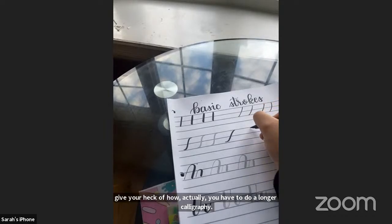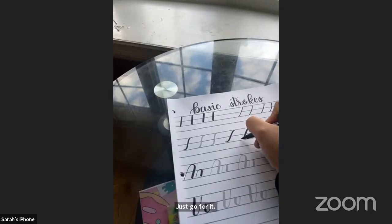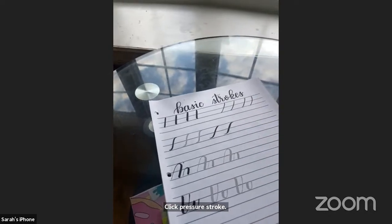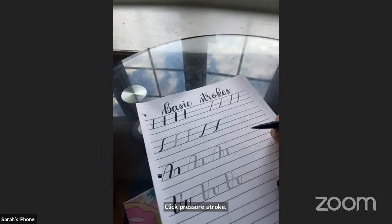So just go for a thin stroke. Apply pressure and then a thick stroke. This stroke especially can be a little tricky at first. So don't be afraid if you're not able to do it, but you'll get along.